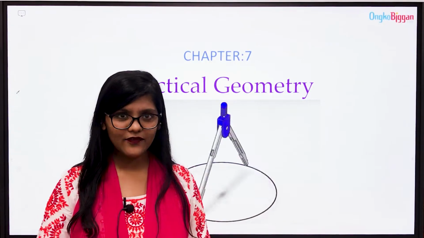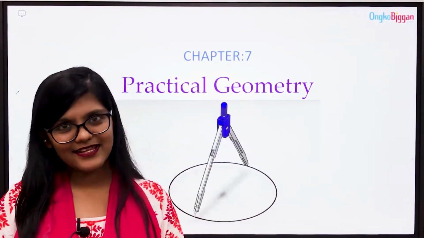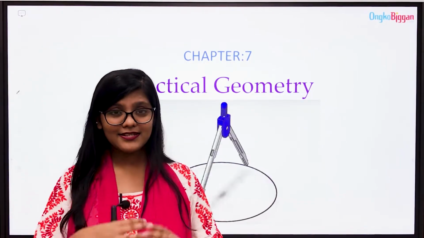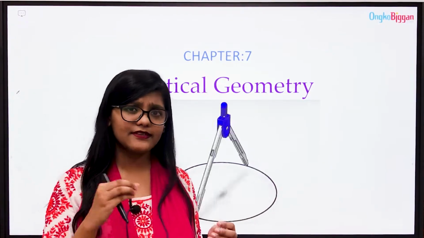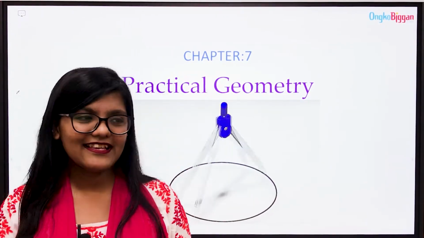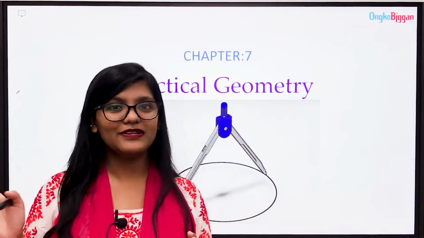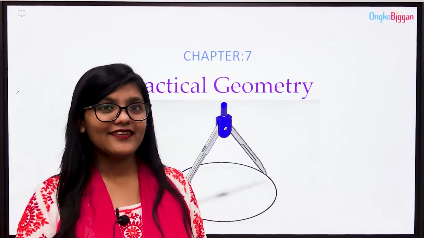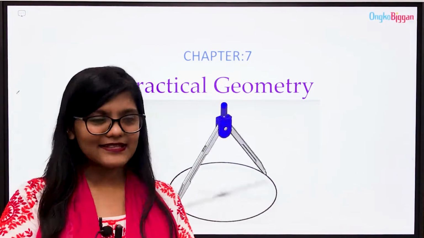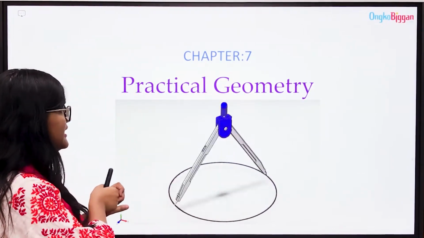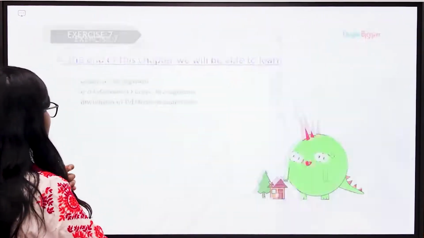In the previous chapter there was something which we needed to memorize, but here there is nothing to memorize. This is done just on the basis of understanding. And yes, here we are going to learn how to draw different types of geometric structures with proper logical instruction and way.